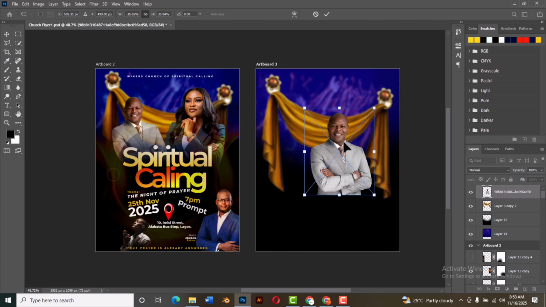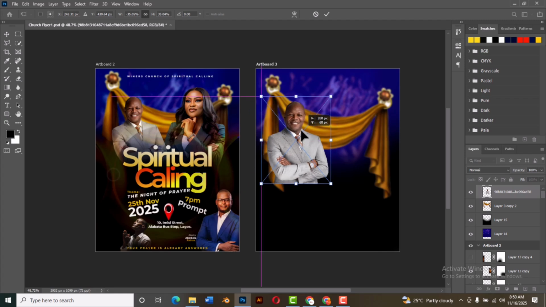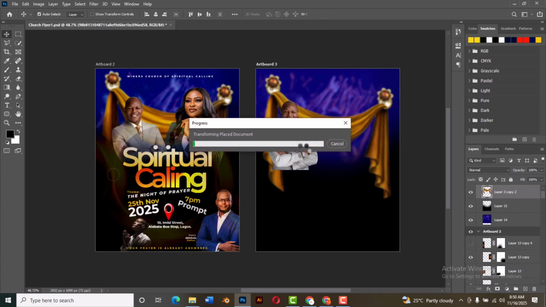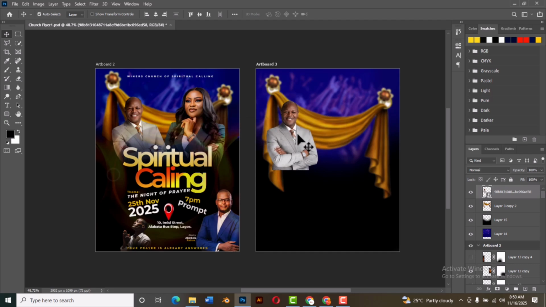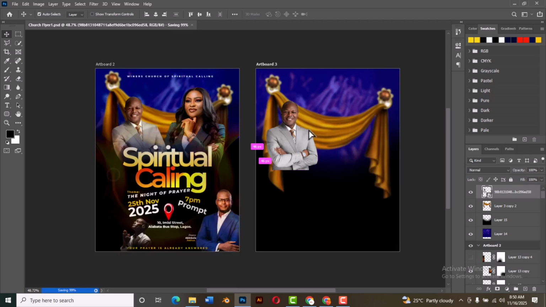Then I reposition it, looking at the sample that we have here, and reduce the size a little bit. I think I need to save because Photoshop can stop working here. It's better I save so that I won't start all over again.